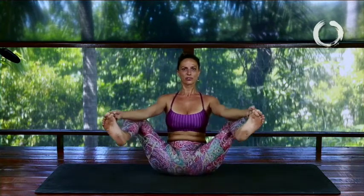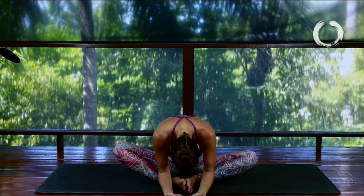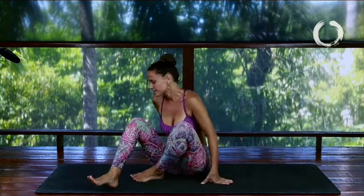For those of you who have a bit more stronger practice, just start to extend through the heels, lifting the chest. Strong breath. Good. Soles of the feet together and forward bend. Good. Let's find our way onto our backs.